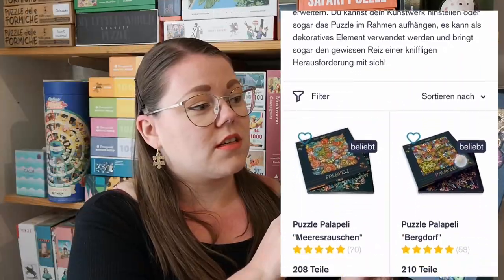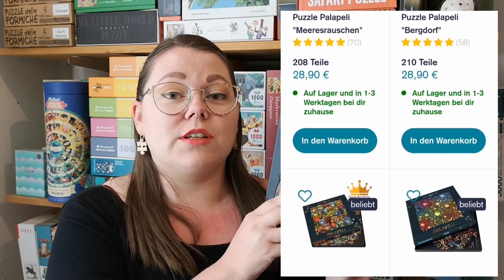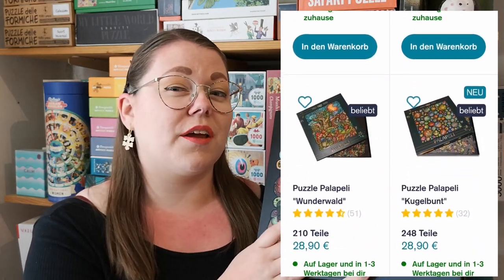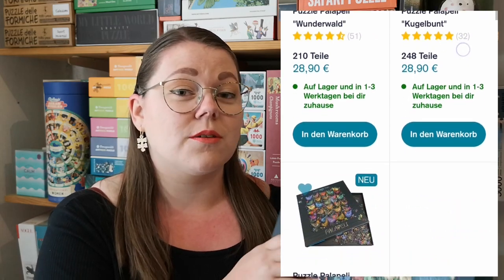As for the other puzzles in this series, there are some really lovely images, and I would love to own all of the puzzles in this series. Especially, I think it's the newest puzzle, with a collage of chickens, and that one is just super cute. All the puzzles in this series are around 200-250 pieces, and they cost 28.9 euros, which I think is a perfectly acceptable price, even for the low piece count. But when you think of the quality you're getting and the frame you're getting, I really think it's a nice price.